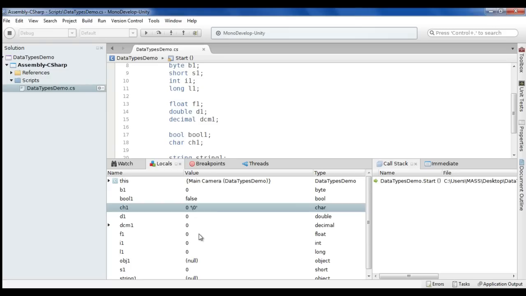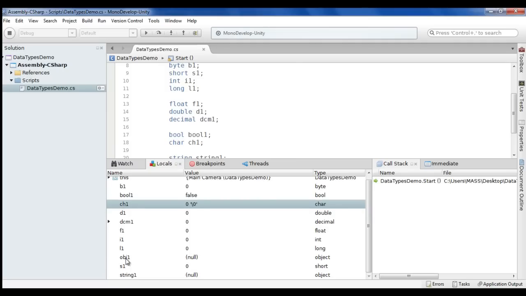The float is going to be a 0. It is a real type, that means it is going to hold a decimal value, right? Then I is an integer which is going to be 0, long is 0, remember that. Byte, int, float, double, decimal, all these are going to hold 0. And object, you can see it is having the null. As it is a reference type, it is going to hold the default value null. Default value of boolean is false. If you think in terms of bits, then 0 will be false, 1 means true, right? You can remember this one. The boolean will be having the default value false.